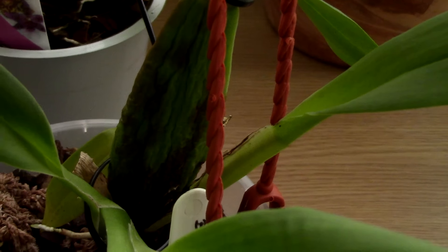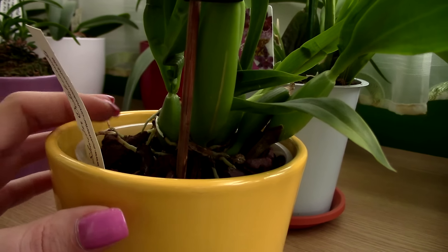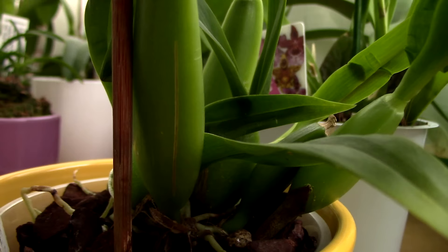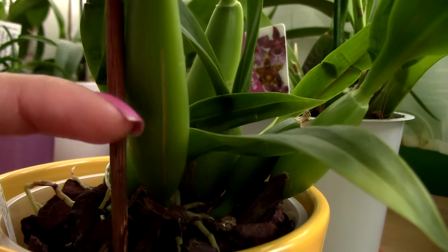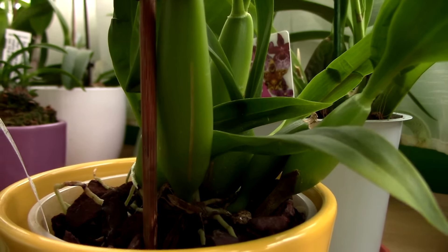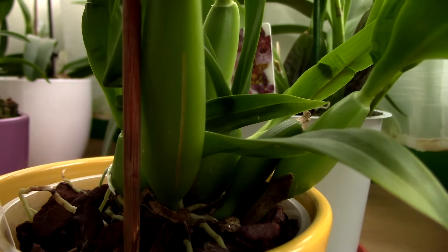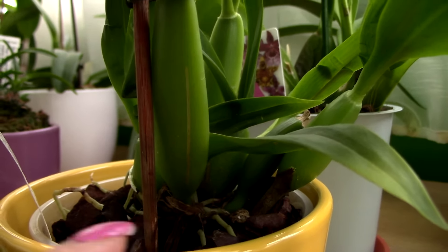Here is another symptom — an encyclia orchid, the type which actually does not like to dry out too much. When I repotted it, I managed to disturb the roots and cut away many of them. Luckily, this orchid produced some roots, but in the meantime the pseudobulbs got kind of shriveled. If you look at this particular pseudobulb, you can see this line — this is actually a split in the pseudobulb. It didn't used to be there. Because I let the pseudobulb shrivel, the elasticity of the outer wall gave up and the pseudobulb split. This is something you see more often, and it's just a sign of rehydration where the elasticity of the wall failed at this point.